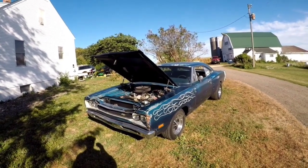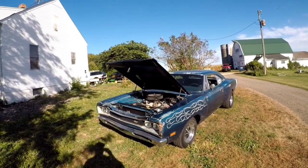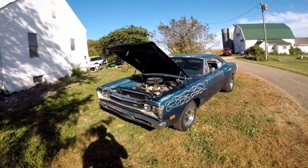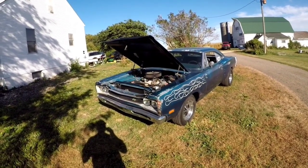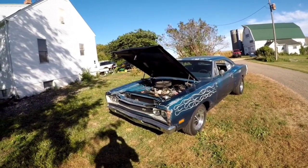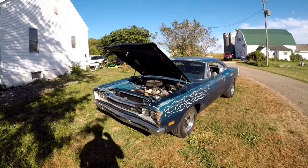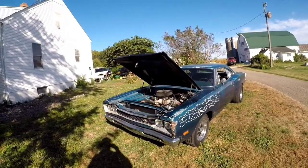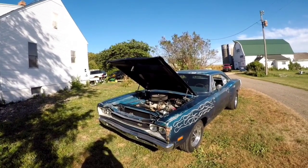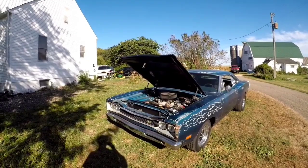But yeah, I'm going to deal with the carburetor swap and fuel line, and I'm going to relocate the filter and do a couple little things to hopefully make sure we're getting enough fuel to the engine. And if we're still having lean issues after that, I'm not sure. We'll have to do some carburetor tuning, or if I'm not getting enough pressure, that would obviously contribute to the lean factor. So we will diagnose that within the next couple of days.